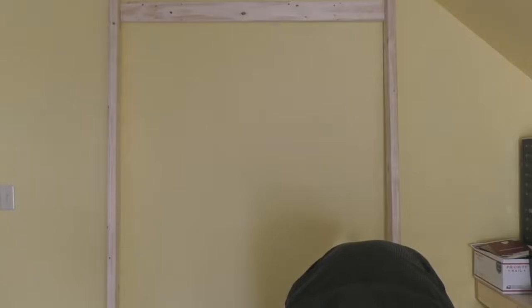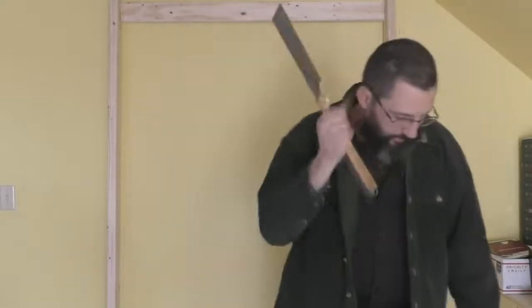If you're into woodworking and you don't do a whole lot of blueprints, you just kind of go with it and design it as you go. You can't build a house that way, I understand. Some people can, I guess I should say. But if it's something really detailed, you might have to sit down and draw out a design, sketch out something. But if it's something like this that's not really all that important, you can get by with just eyeballing things. But let me cut this board here real quick. Be right back with you.